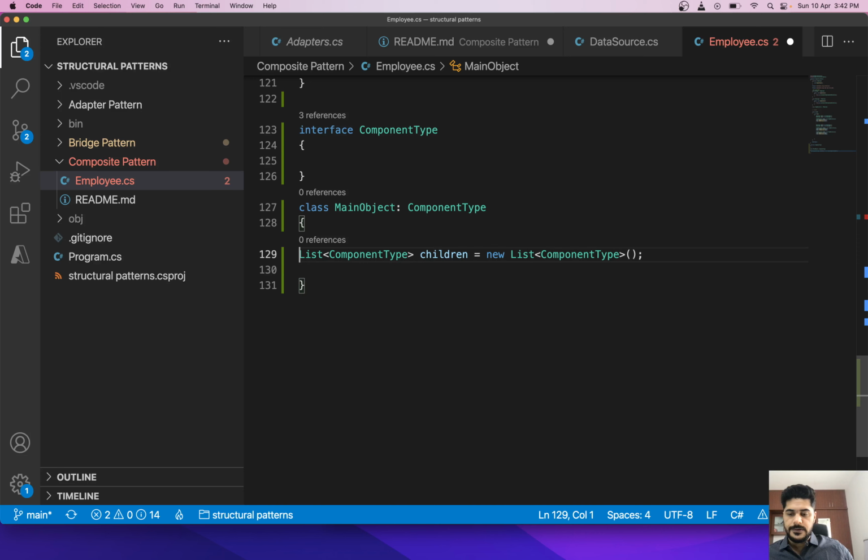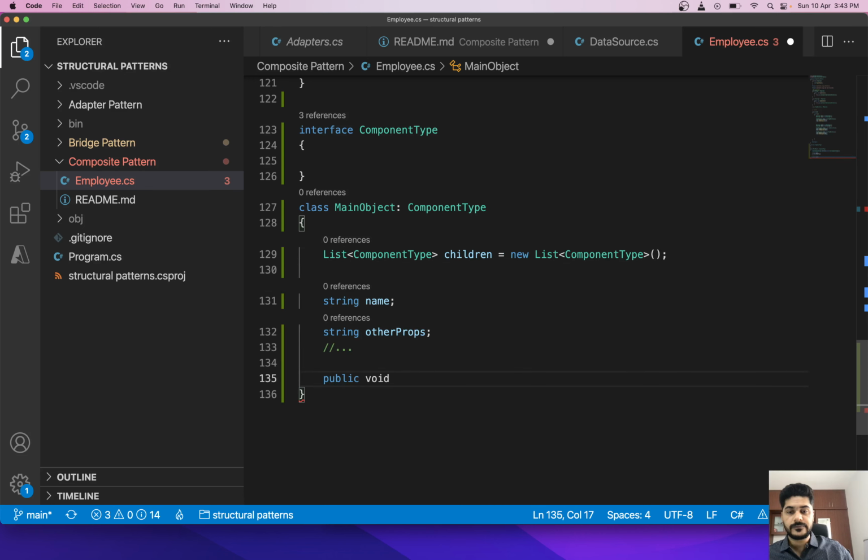Then how do we write the function we were talking about earlier, how to iterate through all and hit some functionality of all the nodes in that tree? So let's suppose I have an action on all.